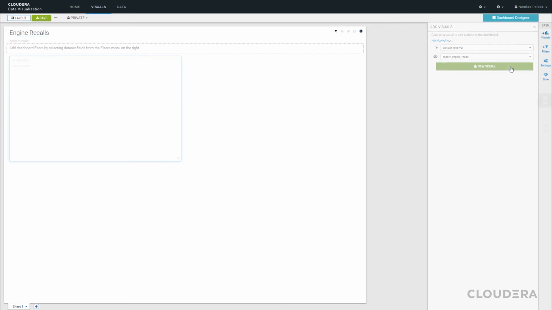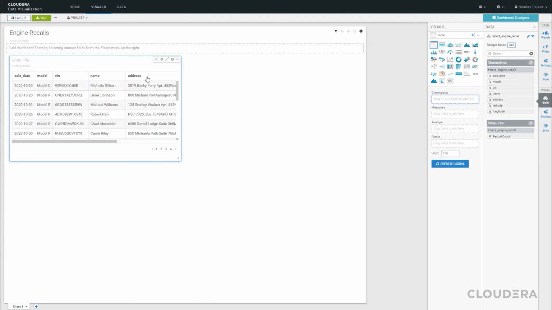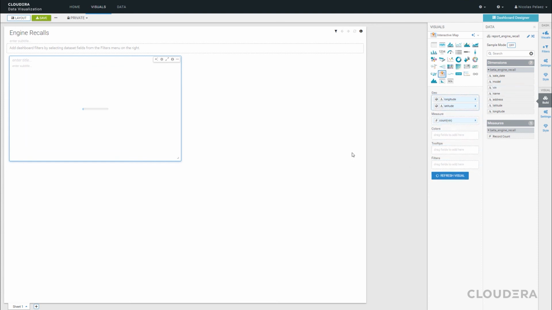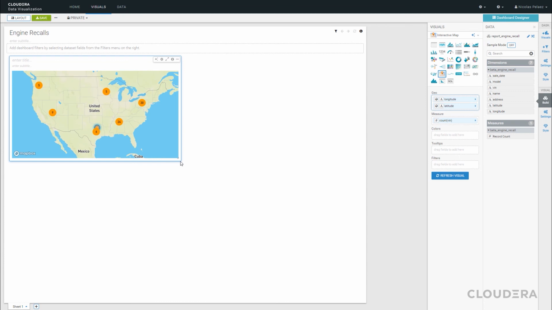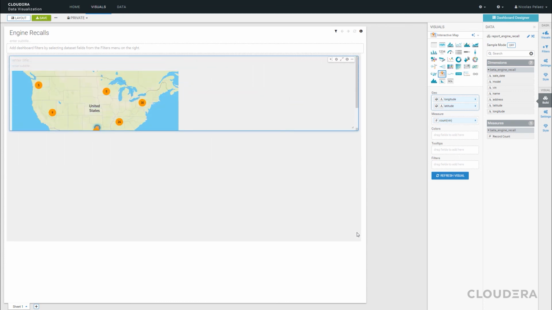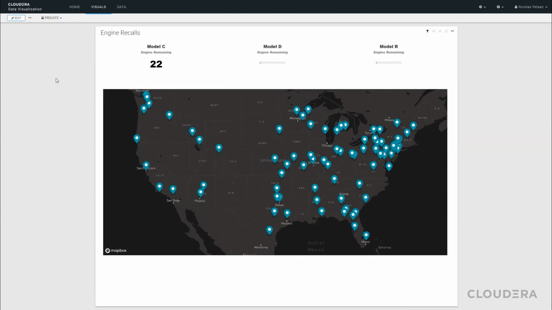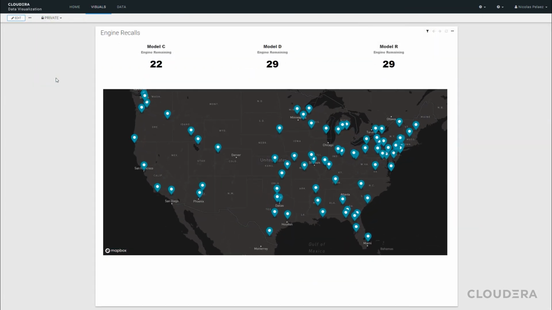Since we only have one dataset, it will default to showing your data in a tabular format like we saw earlier in our query editor. Instead of a table, why don't we turn this into an interactive map showing where all of these parts ended up? To do this, all we have to do is change the chart type to interactive map and fill out the proper geolocation fields. Now, we have a beautiful interactive map that's linked live into the data. With a little bit more time and creativity, we can add a few more visuals to fill this dashboard out in no time at all.